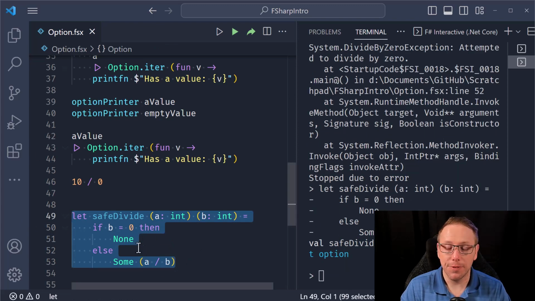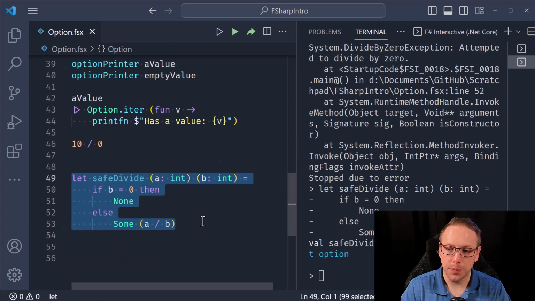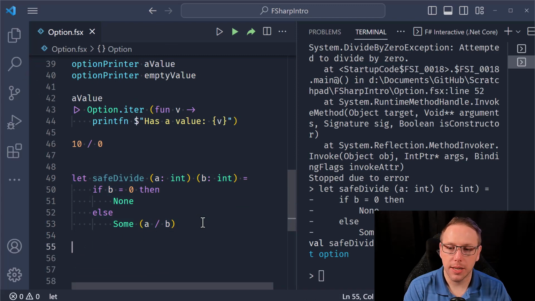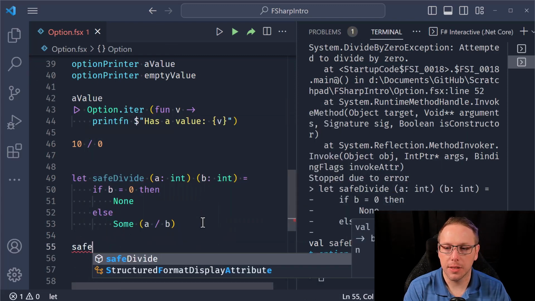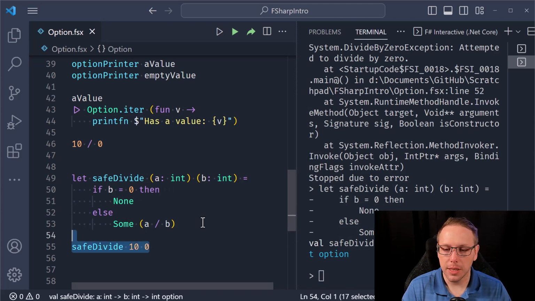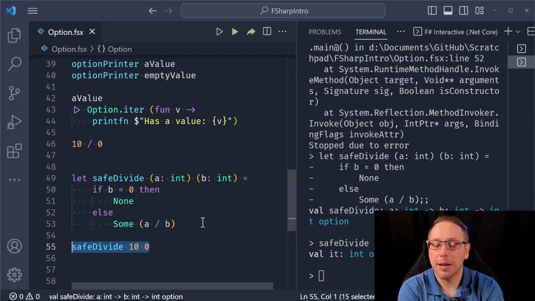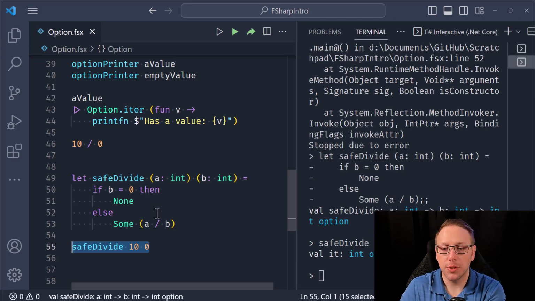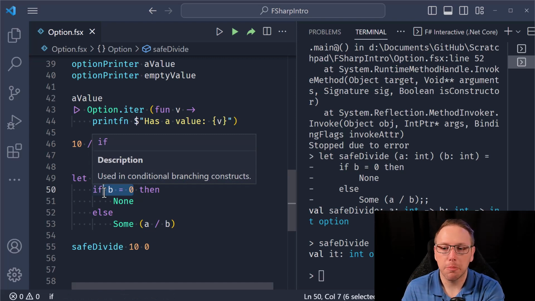So now we have defined this safe divide function, and we are going to say, hey, safe divide 10 and 0. And if I call that, I'm now getting option types back. What this function is doing is saying, if B is equal to 0, in this domain, I don't want to throw an exception.